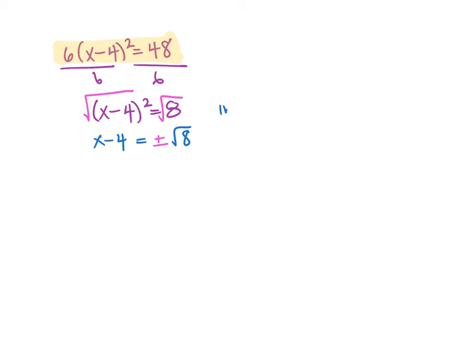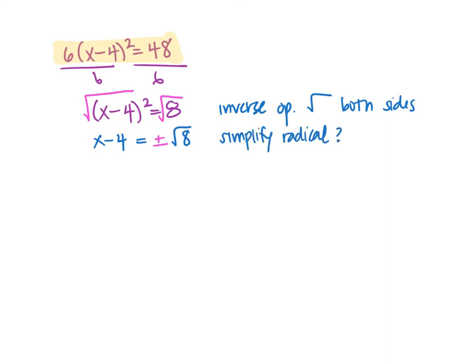So again, we use inverse operations, square root both sides, and then we're going to simplify our radical. Simplify radical, question mark? Hopefully you should say, yes, Ms. Berniska, we can simplify square root of 8. We know square root of 8, the largest perfect square that divides into it is square root of 4, square root of 2, which is 2 root 2. Again, this is why we need to review simplifying radicals.